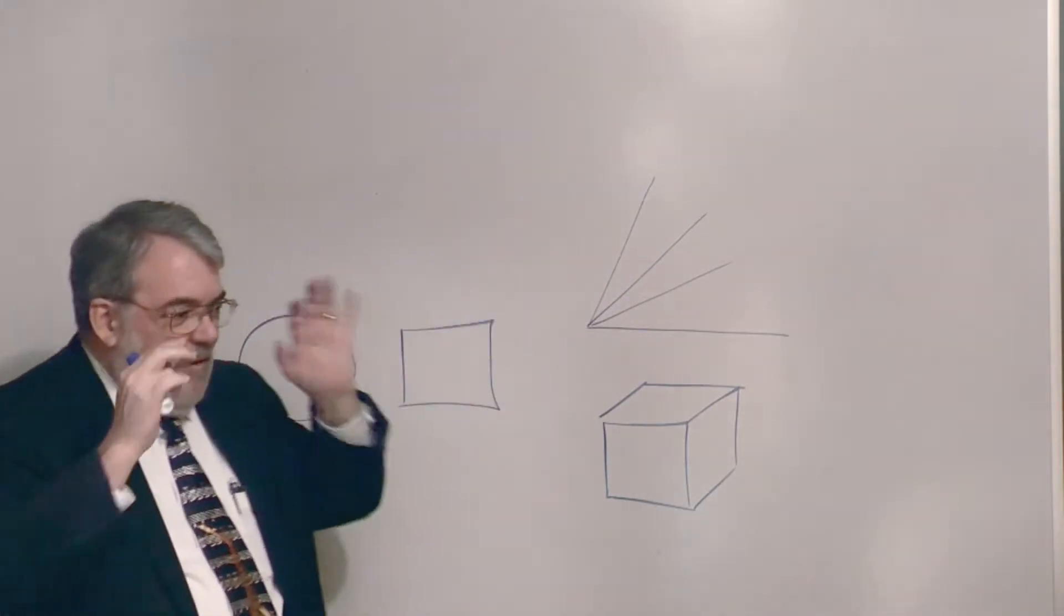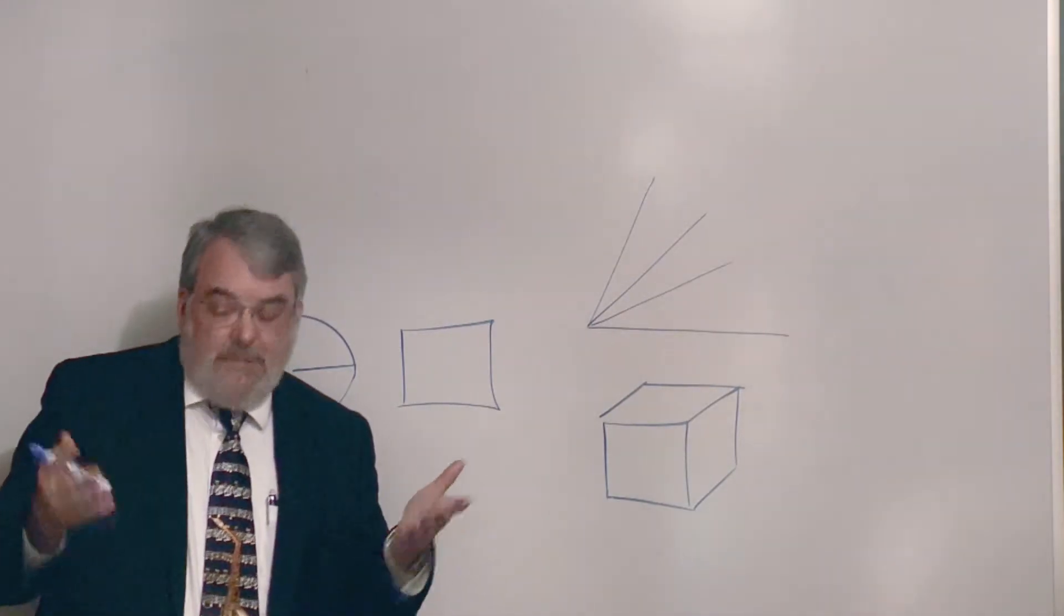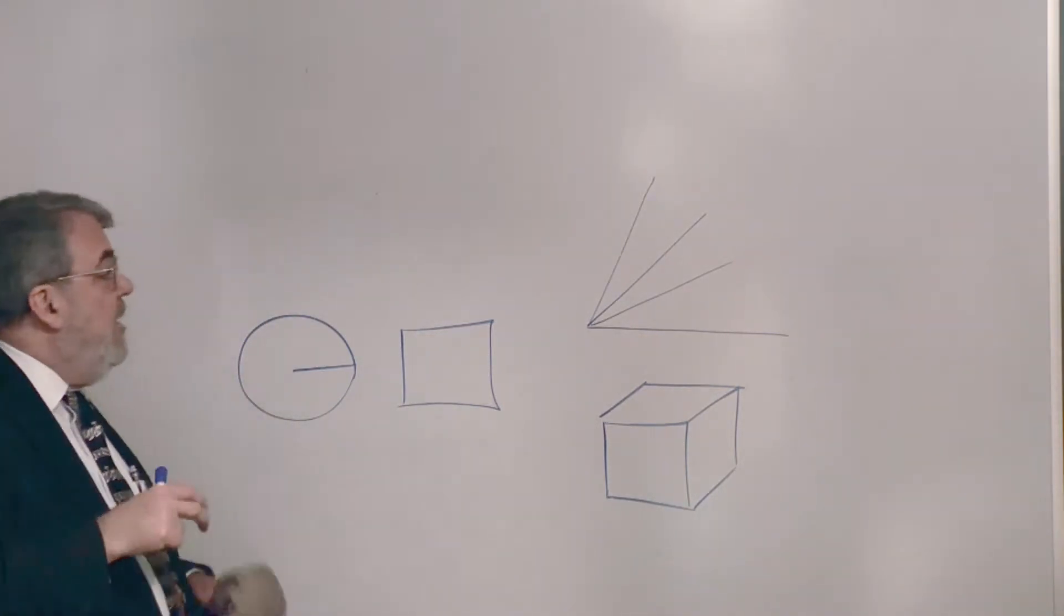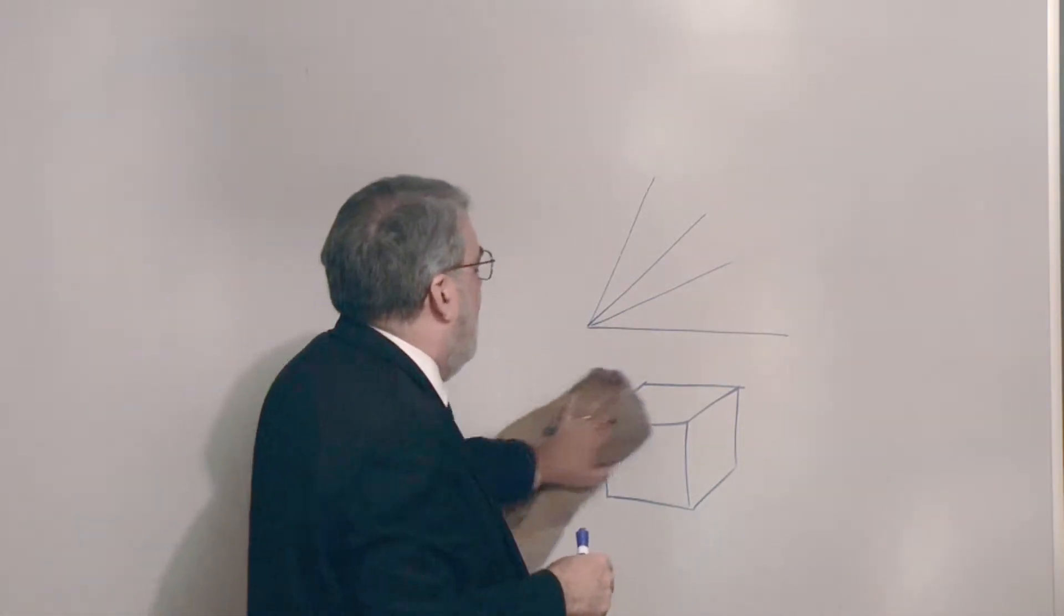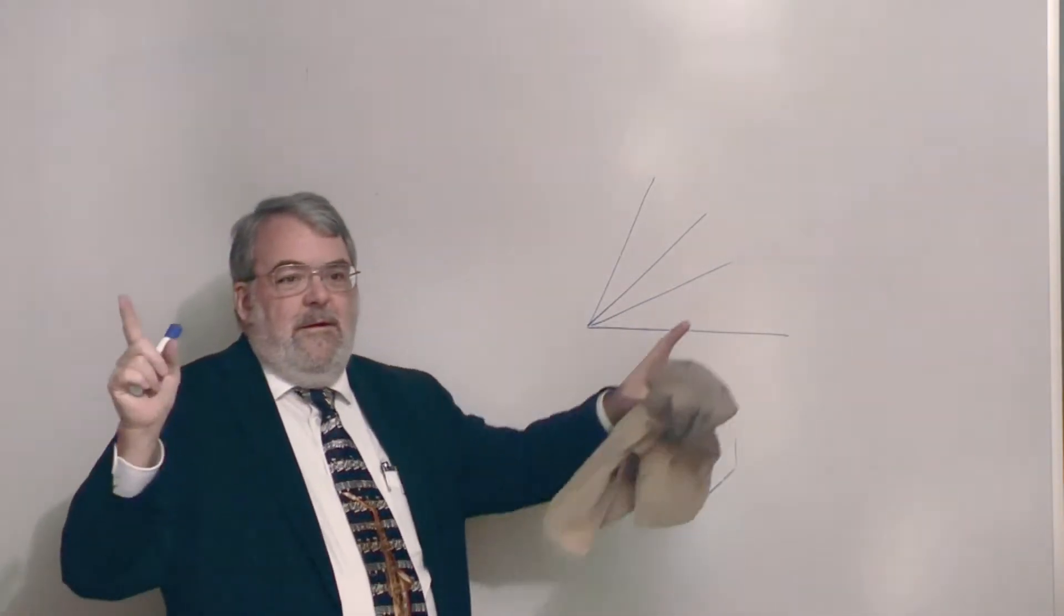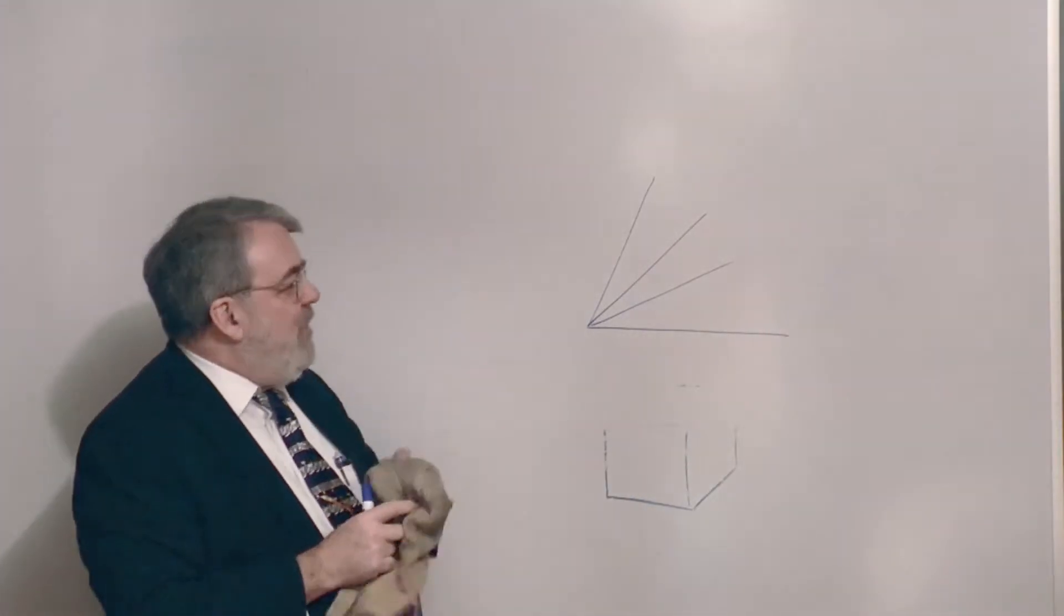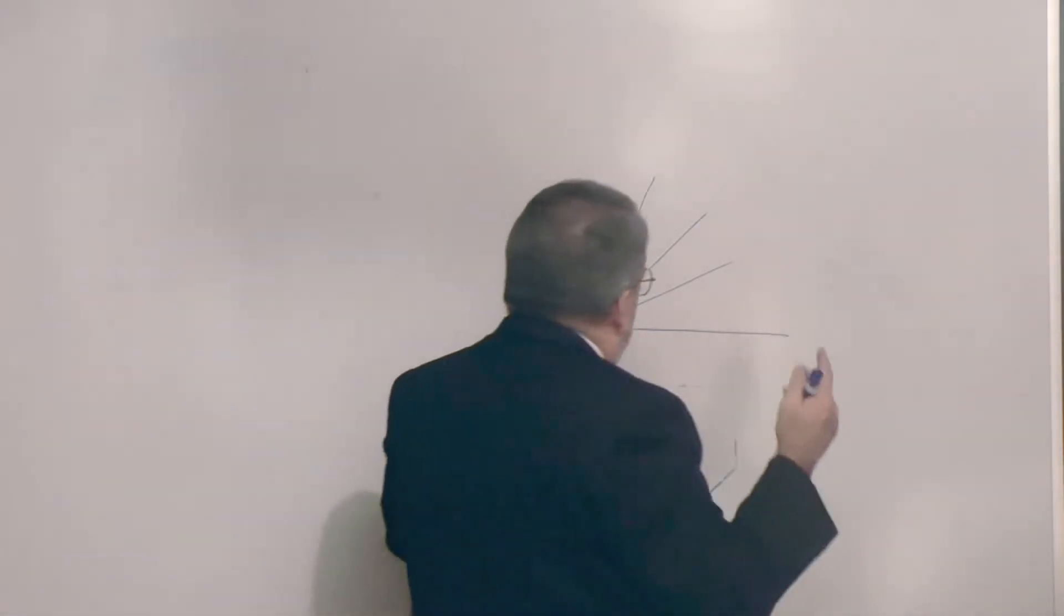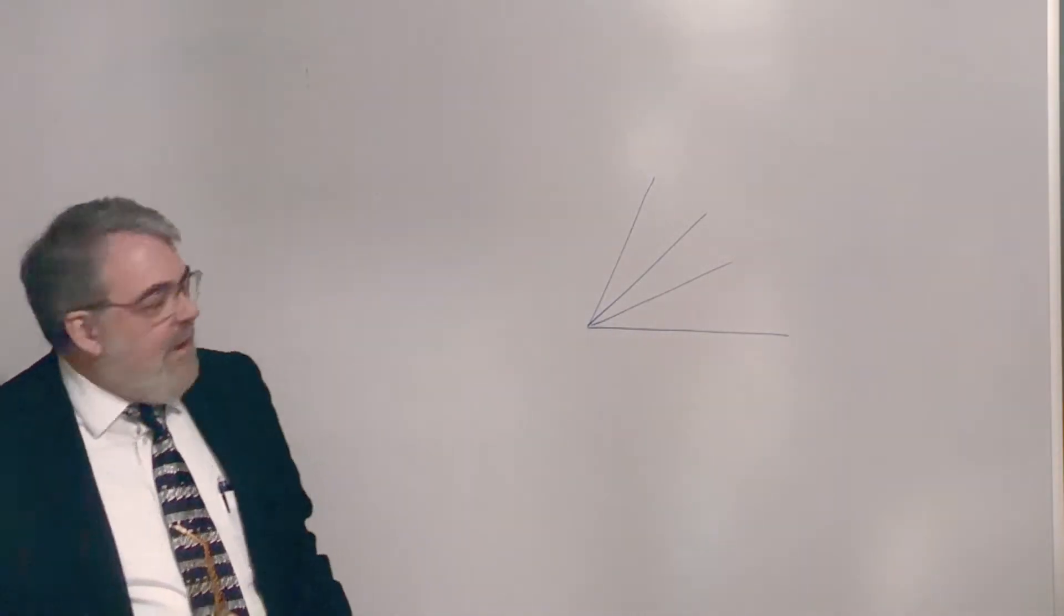We can construct square roots with compass and straight edge, but we can't construct cube roots. And that's going to be part of why we can't trisect an angle. I think this is worth your attention, it's a fascinating problem with a lot of trigonometry involved. One little footnote is, if you are allowed to make one mark on your unmarked straight edge, then it is possible to trisect the angle. I don't understand how, I never studied that, but it is actually possible to do that.